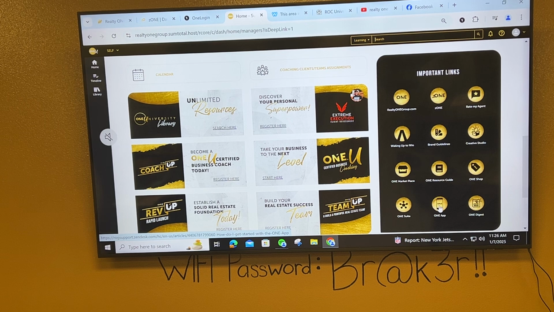I don't think I included it in here, but if you click on there, you can get the Realty One Group app. And what that app is, it opens up and has all of your information that you can send over to your clients, and they'll open it up, and it kind of replaces Zillow. It connects to the MLS, so they're not going to Zillow to look. They're going to our actual MLS and search.